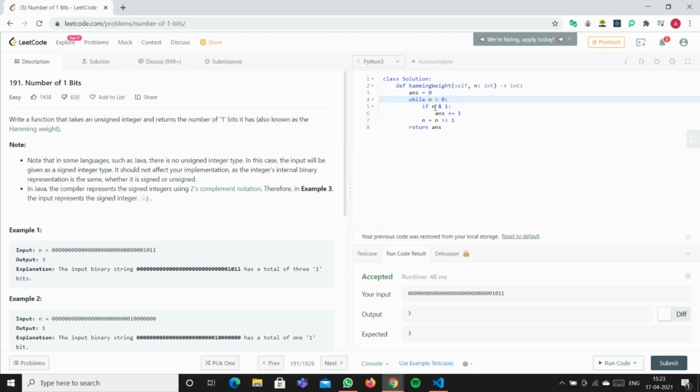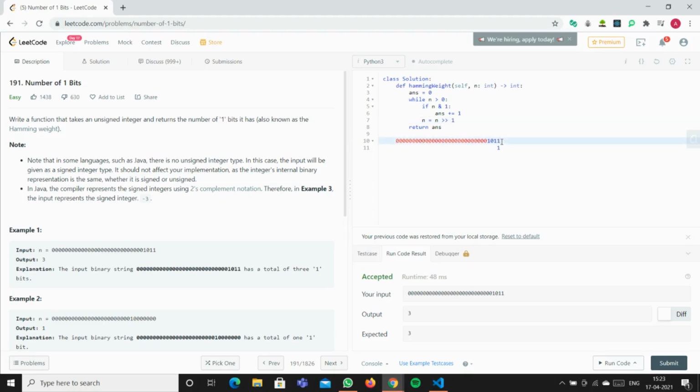If it is greater than 0, we'll go inside the loop and then AND that value with 1. Now ANDing it with 1, as you all know, will give us a 1 over here. Now ANDing this one with the one above, we'll get another 1, so it's a true thing. If we get a 1, not a 0, we increment this value by 1.